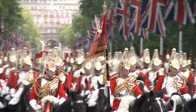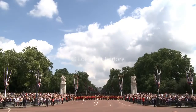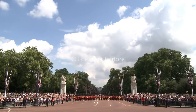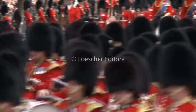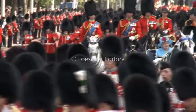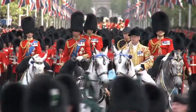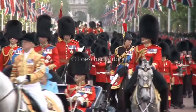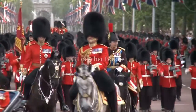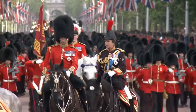As it's an important ceremony, the Foot Guards are in full dress, consisting of the distinctive bright red tunic and the strange hat known as a bearskin. The standard bearskin is nearly half a metre tall, weighs just under a kilo, and is traditionally made from the fur of the Canadian black bear. But, following pressure from animal rights groups, they're now made from artificial fur. That's the Queen's daughter, Princess Anne, in the black military dress.